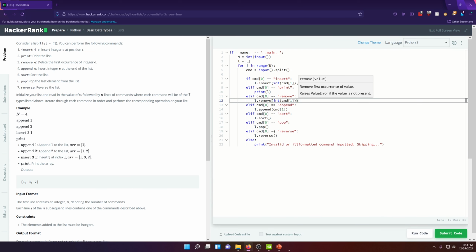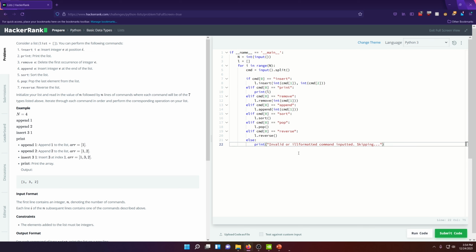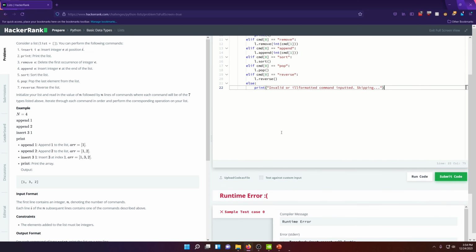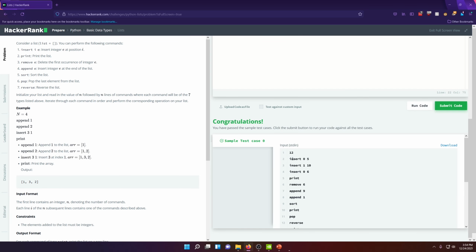Instances, a string, and int. Oh, right. So we actually need to make sure that all of our numbers that are appended are also integers. Okay, so that should fix all of our problems.